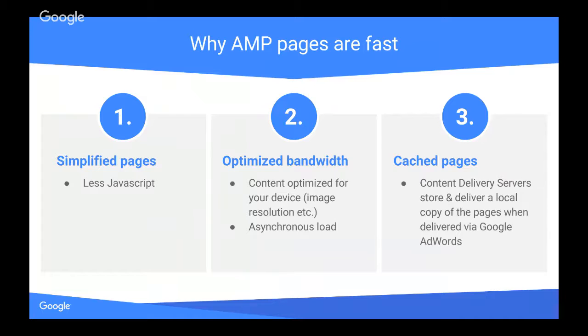So Google has a lot of physical servers near your users' locations. It will store your content near a user. Let's say you have a user in Indonesia that would load your site from Malaysia or Singapore, or if you host it in the US, if you're using AMP, the AMP page will be stored in a server nearest to Indonesia, and then the user will load the site much faster than if it's loaded from your server in the US.